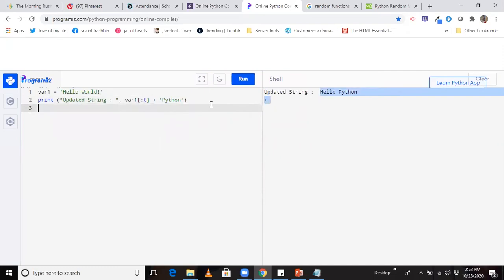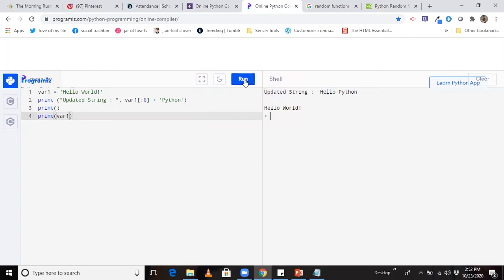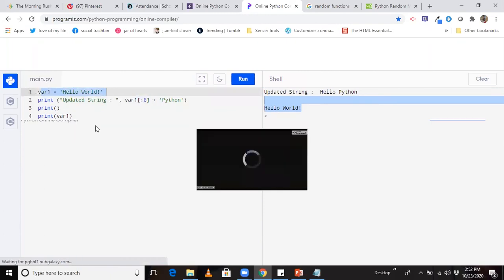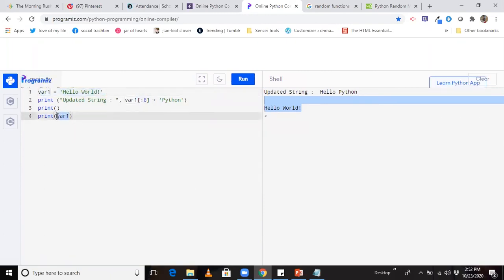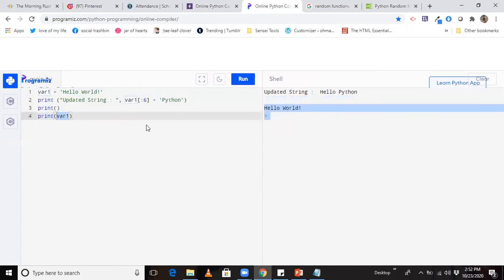Pero kung pinrint mo or tinawag mo pa rin yung original value, var1, hindi naman nagalaw yung original value. Hello world pa rin siya. One time lang yung changing ng value. Dito lang siya nag-run. Pero hindi siya na-save dun sa actual variable. Kaya pag pinrint mo yung actual variable, yung original value pa rin niya inalabas.